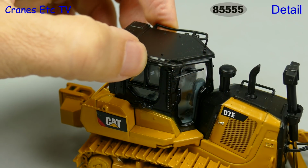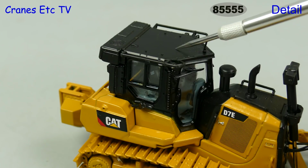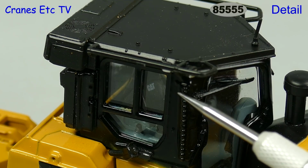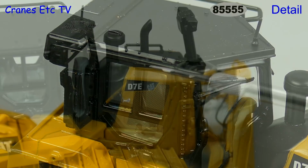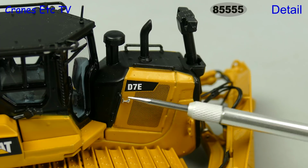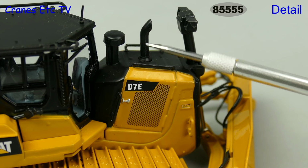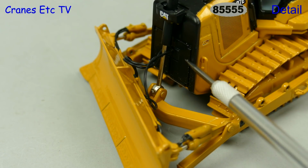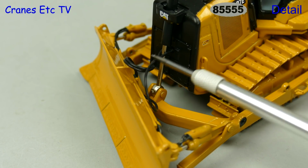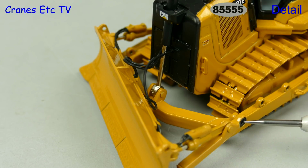The grab rails on the cab are soft plastic, but there's some nice detailing on the metal framework, and the roof is plastic because it's removable. Inside the cab you can see the Cat name on the seat back, and the grills on the engine cover are formed of graphics. There's a nice highlighted handle and some tiny graphics, and the air intake and exhaust are plastic. Moving to the front, there's a decent plastic grille, and there are nice soft hydraulic lines running to the blade. One thing you will notice is that there's a black headed screw, and you'll see that it's black for a reason a bit later on.